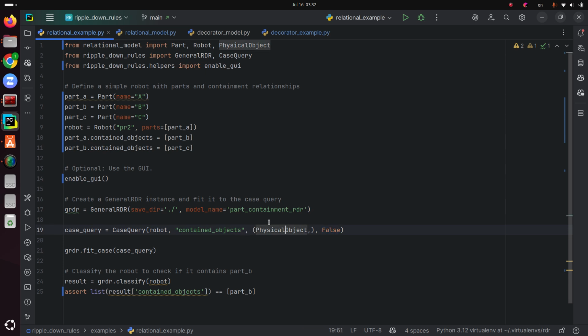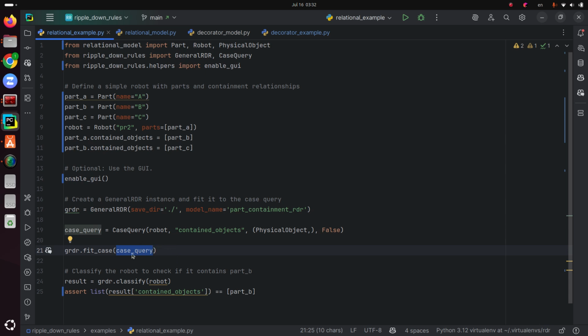And we just set the core type of this. So what's the type of an element of this set or an element of this list, which is the physical object in our case. And then we simply call fit case from our created model on the case query we just created.